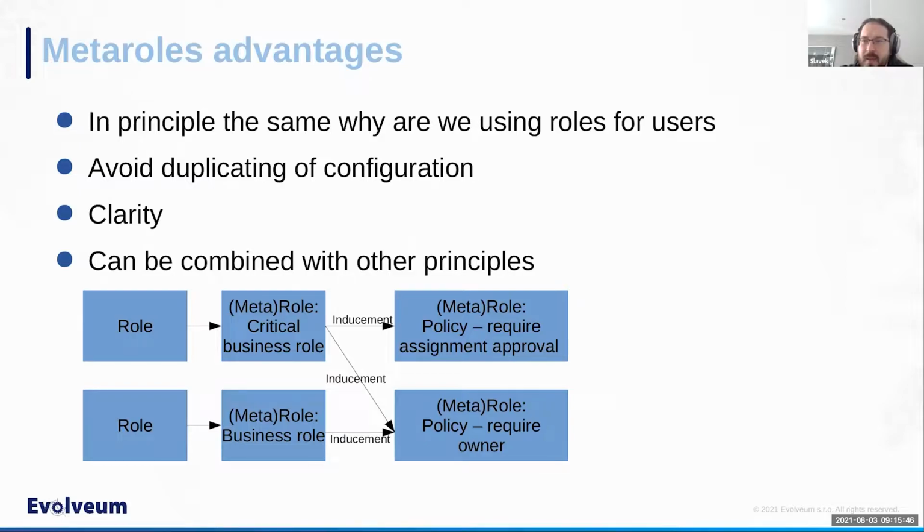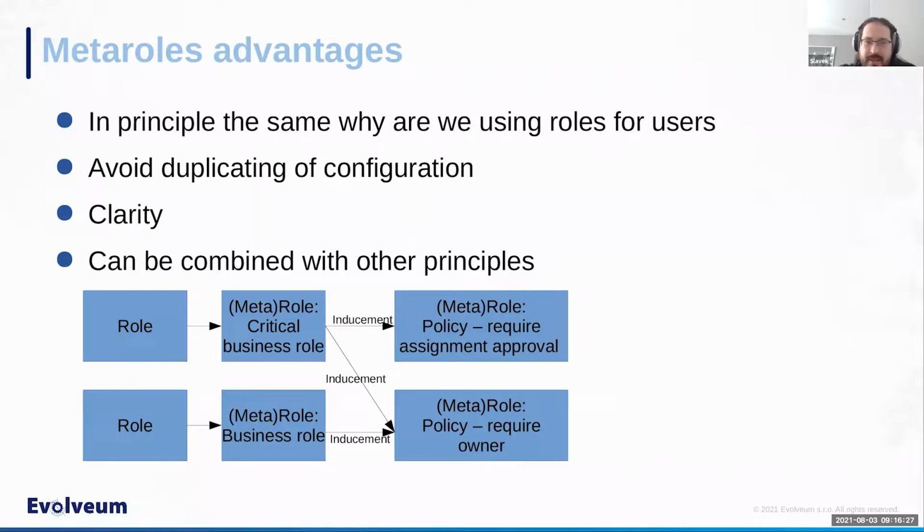So in the beginning, we were discussing some role hierarchy, where the role teacher was extending role employee. And we can do the same thing with roles. So I have two examples here. I have just one role, which should be critical business role as my meta role. And critical business role means there are two rules applied. First one is that any assignment to this role required approval. So that's the policy role. And second policy role that I want there, that all critical roles required to have an owner defined.